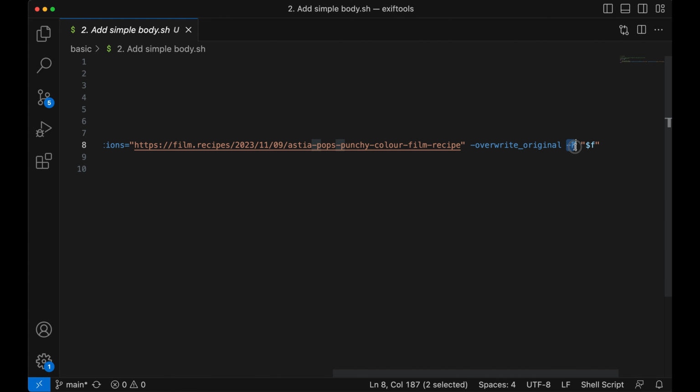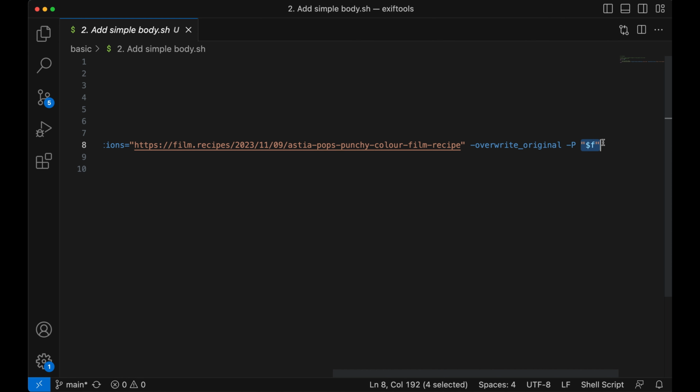Now, the next piece here is the -p, and this is going to preserve the original date and file time. I shot this series of images several days ago, so I want to make sure that I keep that date and time as opposed to the date and time when I'm actually running it to update this value.